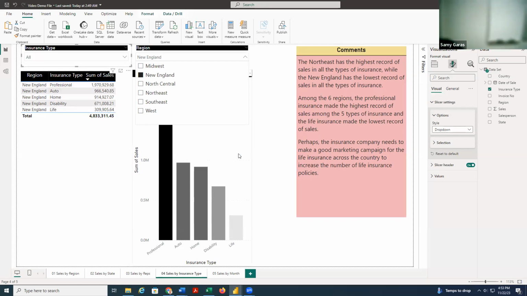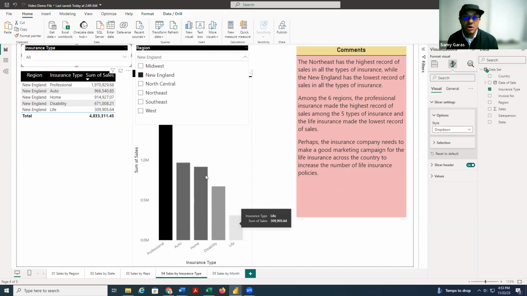And then we said, since life insurance is the lowest, we need to do some marketing campaign among all the 6 regions to make sure that we boost up the life insurance, because I found that life insurance, even in the Northeast, is the lowest one.